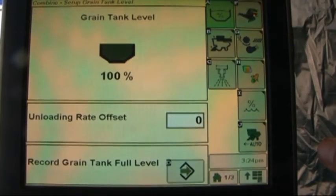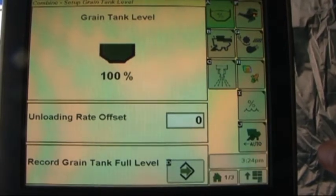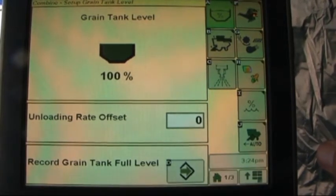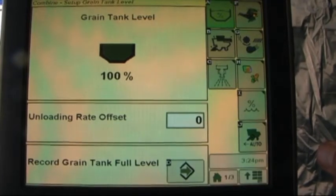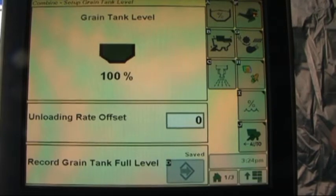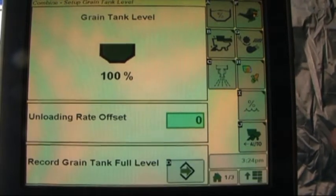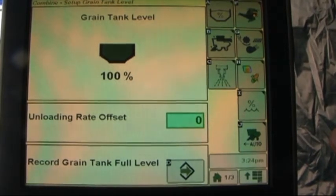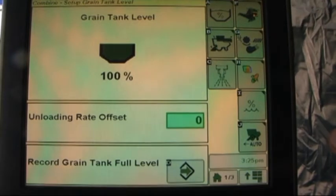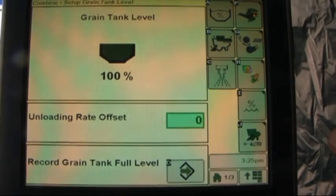Letter A gives us our grain tank level. So what we can do on this page is when the grain tank level is full to the approximate level that we would consider full, touch letter D and save the point at which we call it 100% full. Now, where this can become useful is if you harvest in hilly terrain. You may want to record a lower grain tank level than on flat ground to avoid having grain spill over the side of the grain tank.